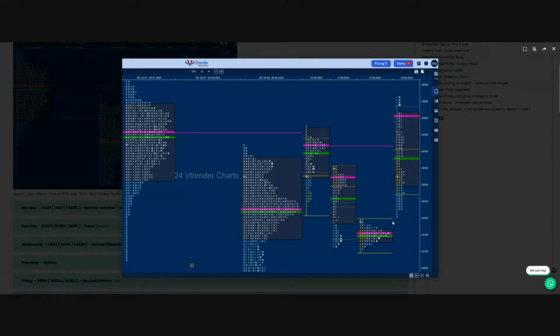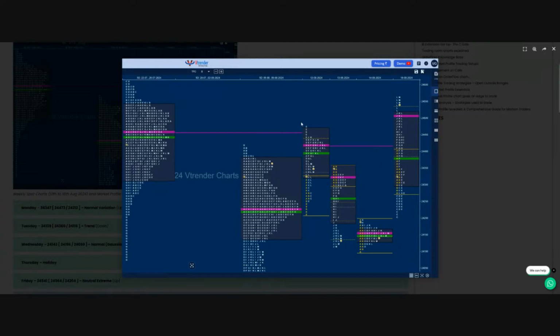So when this 24196 was not able to be taken out on the upside, it was showing us that the supply is holding here. But when we gapped up and opened, probed lower, this almost closed the gap, but it was not breaking below this level. So 24196 remains an important reference on the downside. And when we were not able to break below this, and then we started making higher highs on the 30 minutes from this E period, it was clear that the auction had changed to the upside, the PLR.